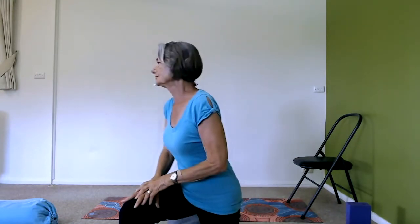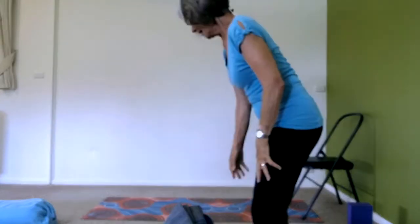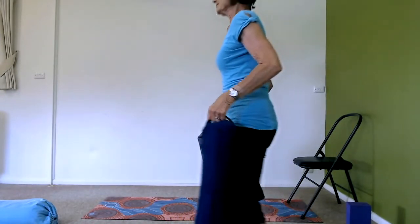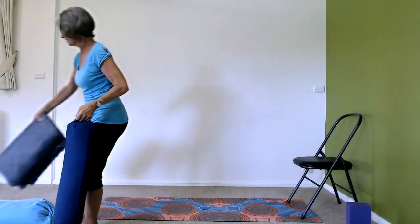Lovely. And let's continue on the mat in a lying down face up position. I don't know why I say lying down face up, lying on your back face up. That's pretty obvious.